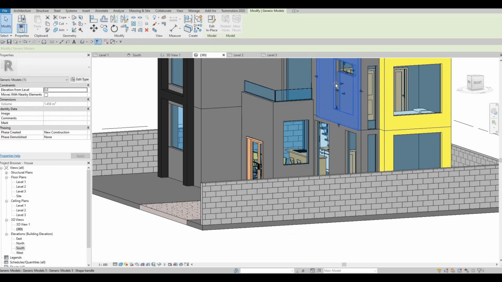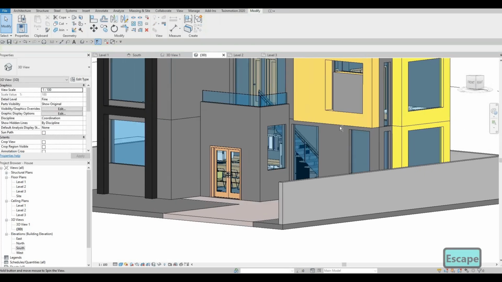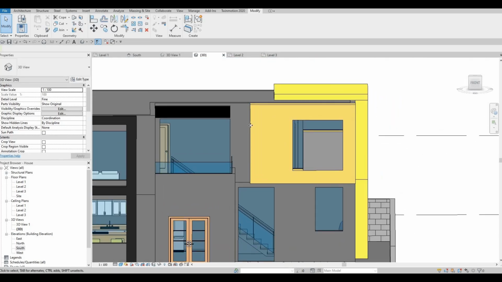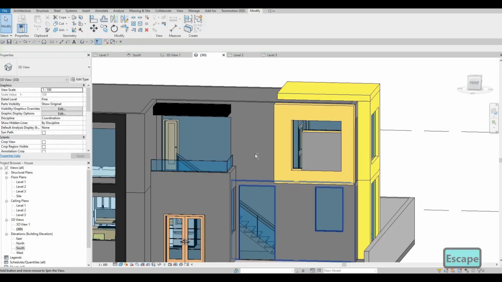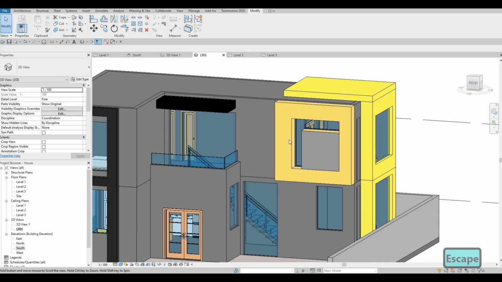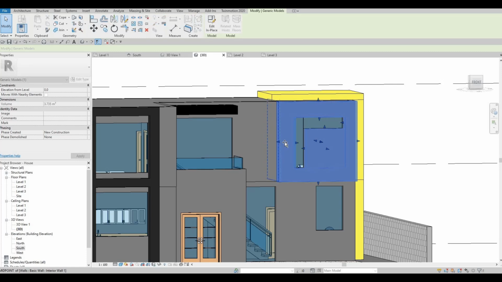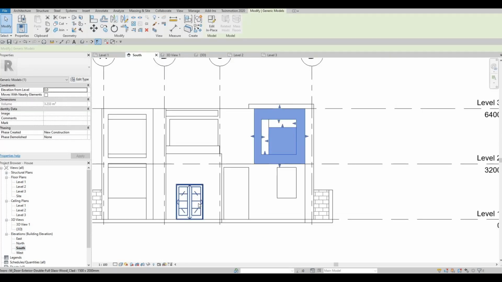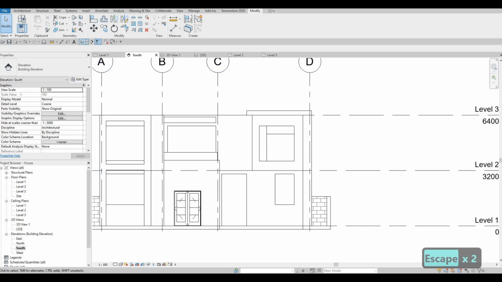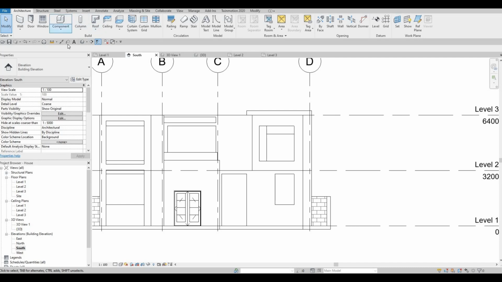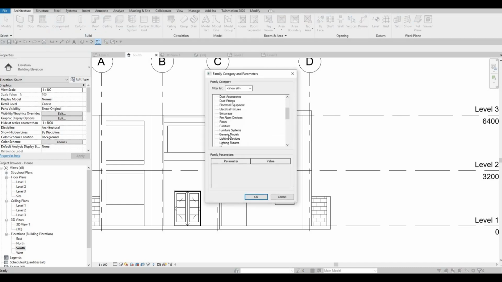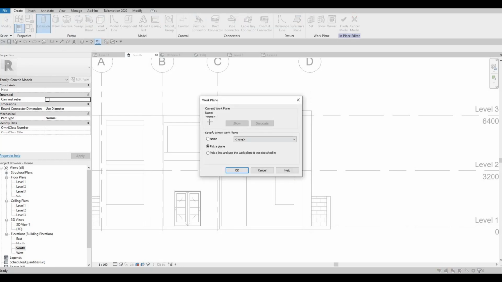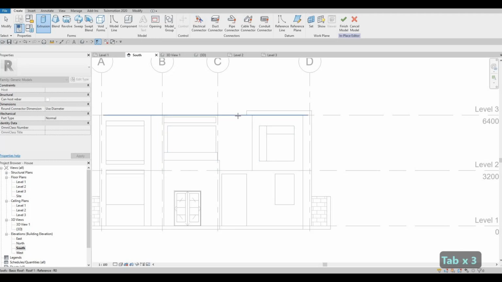So I just want to pull this back a little bit more. And maybe we could change this and add another extrusion for this part. I want to see it on south elevation. And then here I could put in another extrusion, model in place, and then another generic model. And for this one, another extrusion, and then pick the plane. I want it to be this face.